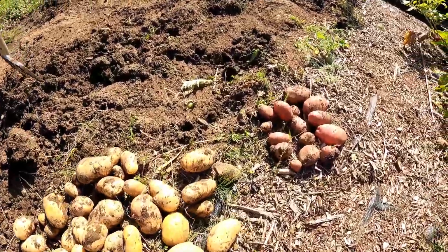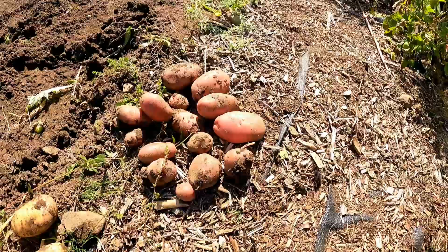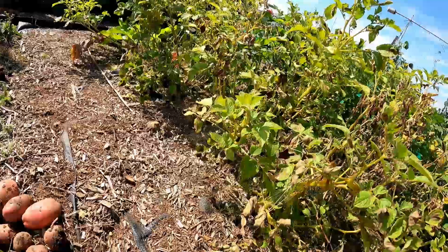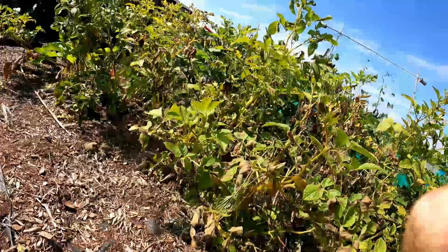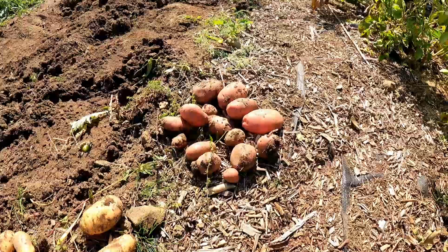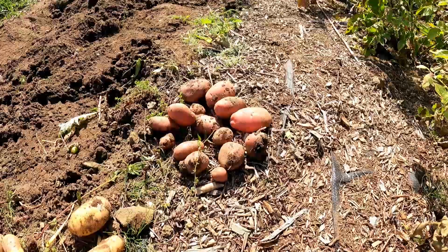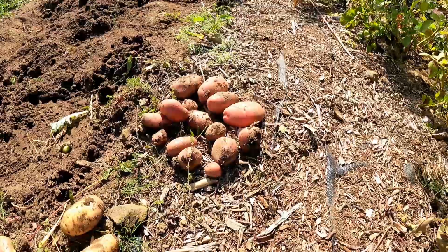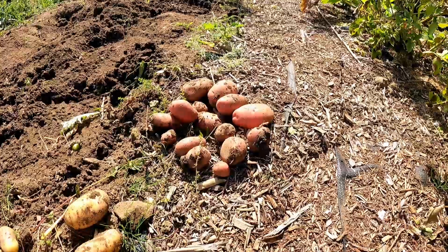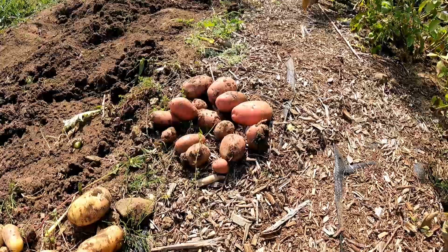And last but not least, we must have had one spare Mayan Rose potato. So if I spin the camera around here, this is the Mayan Roses in the final row of the other bed, still growing. We must have had one left over that I've popped down here ready to grow, because there's no point in throwing anything like that away. I might as well stick it in the ground, see what grows. And look what we've got. We've got some beautiful sort of pinky red potatoes.